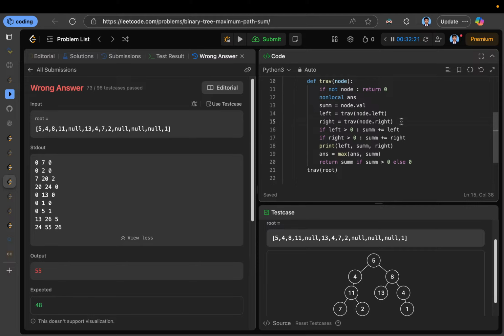So here I put left. So here I just get our answer is whatever is our present answer, max of our present answer.